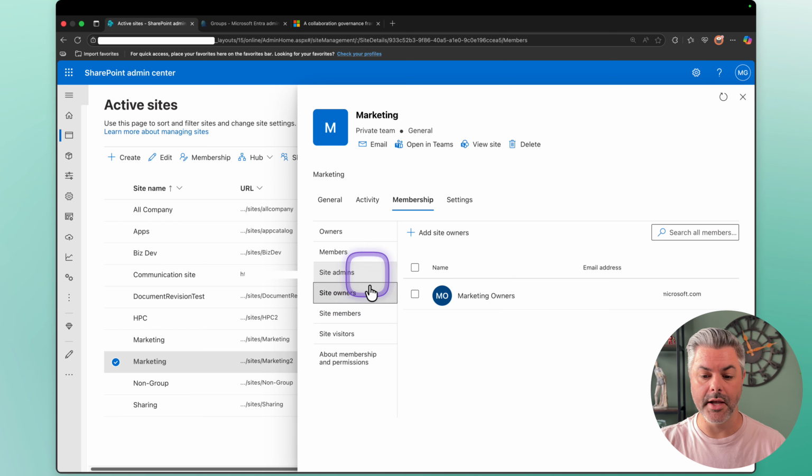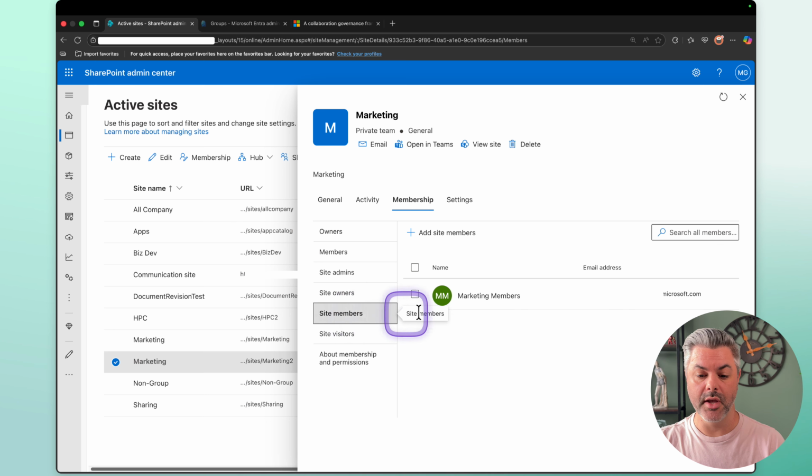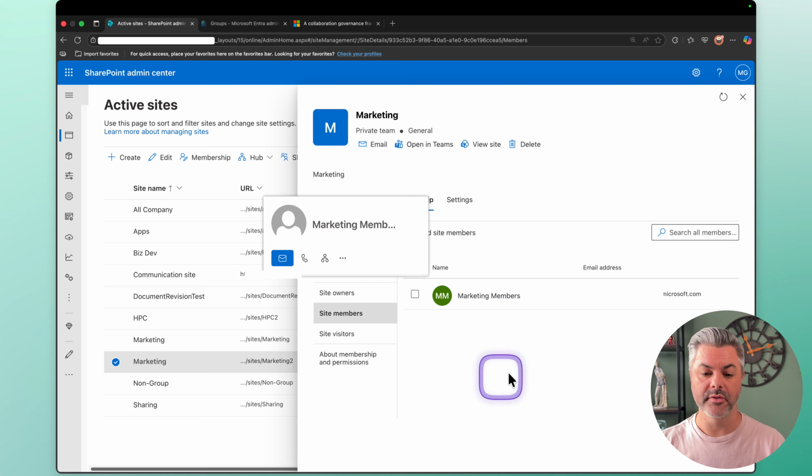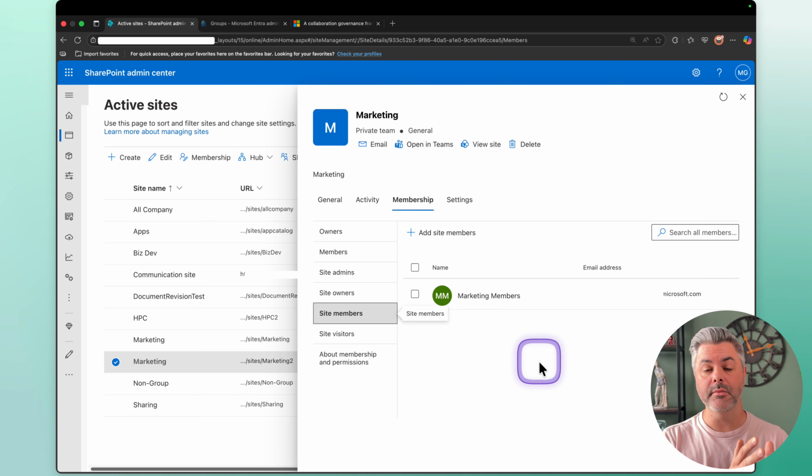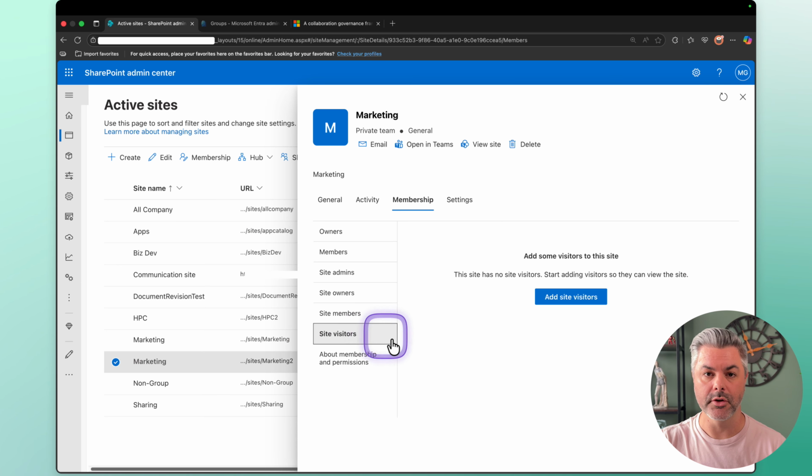And we can see the site owners. We also have the marketing owners in here as well. And then the site members are associated with the marketing members from our M365 group. So these map to the permissions we talked about earlier in terms of members, owners, and visitors. And we can see here that we don't have any visitors in this particular example.